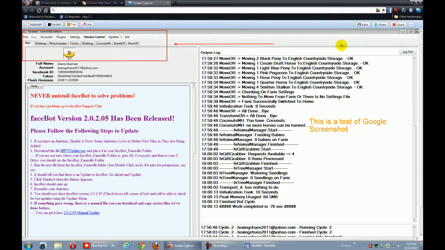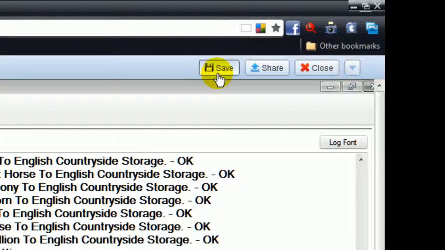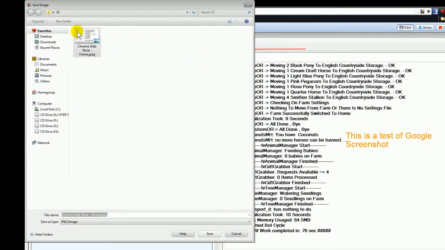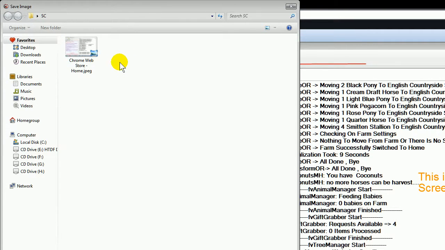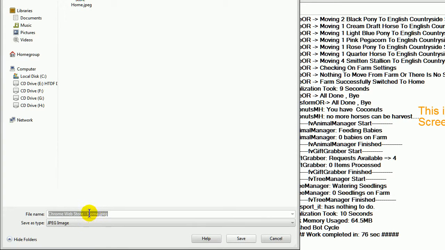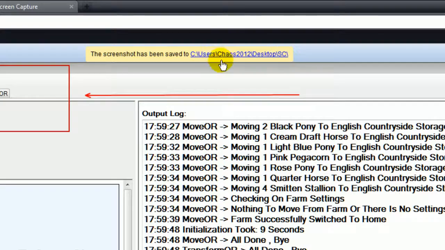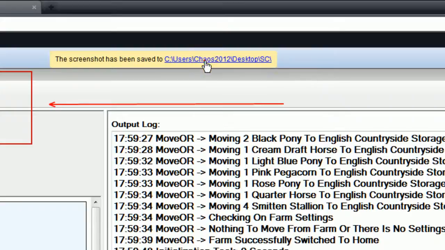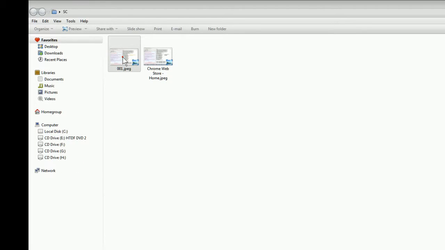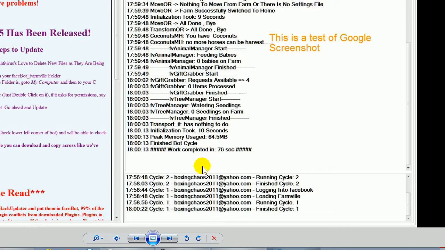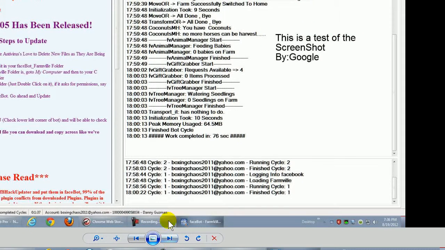Once you're happy with the result, you'll just hit save. This is the folder that I chose, which was on my desktop. For some reason it's not renaming it, so I'll just change the name to something like 001 and hit save. Then up here you can see that I can go directly to the screenshots that I've made. That's one I made earlier, and that's another one I made.